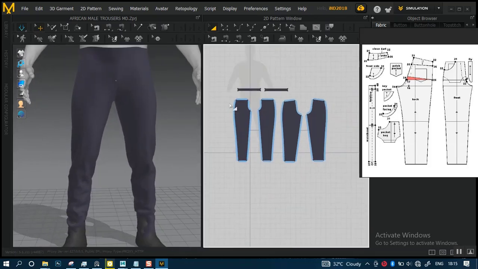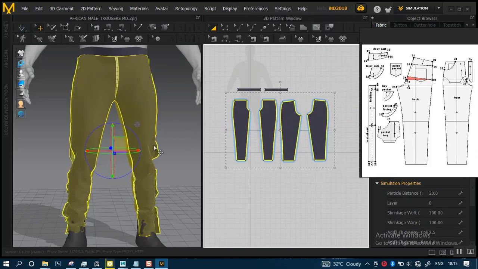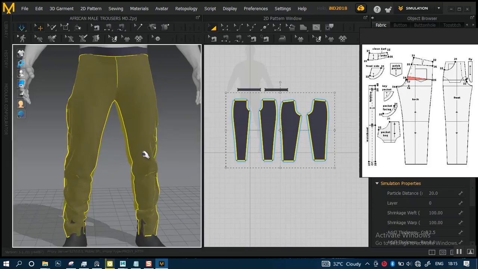Maybe I can just expand this just a little, just a bit more, just a bit more. Now run the simulation again for this.